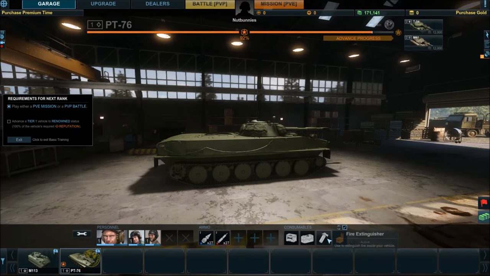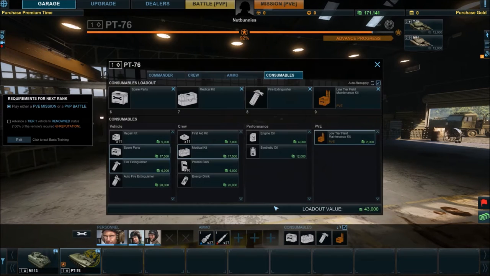But before I do, let's just show folks the consumables that I've unlocked. Okay, as you can see, you get your repair kits or spare parts. You get fire extinguishers, be they auto, which I need, or normal. First aid kits, large one. Also, they come with buffs, the large ones. Stuff for your crew, and stuff for your engine. And then there's these things, med kits, basically. Low tier field maintenance kit. They will restore 20% of your vehicle hit points and ammunition instantly.